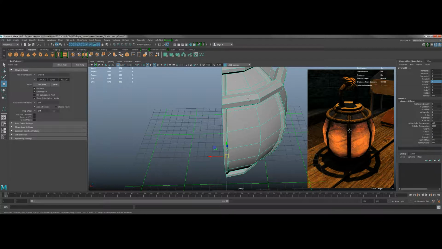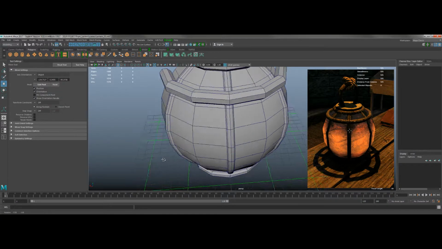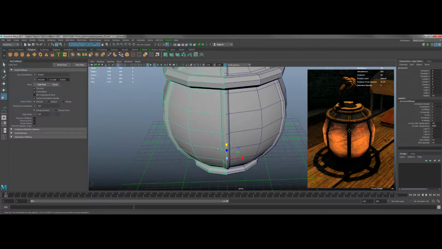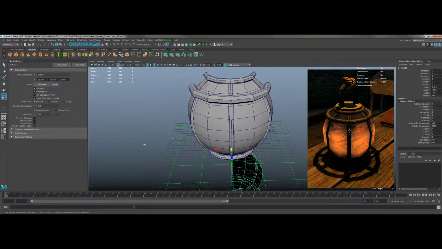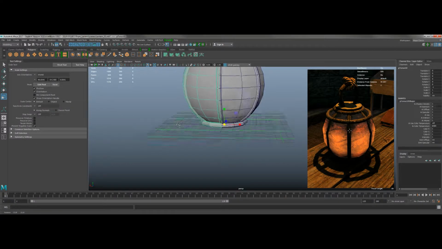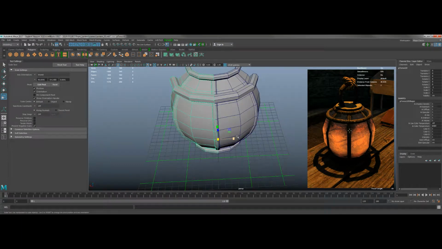So this side, I want to go over to the other side. I'm following this red line here. So I'm going to go scale -1 in X, and there we go. What's basically happening is, if you watch the scale, I'm scaling it in to 0 and then scaling it out in the minus. But in this case, I'm only doing it in the X. Yeah, you can see there.